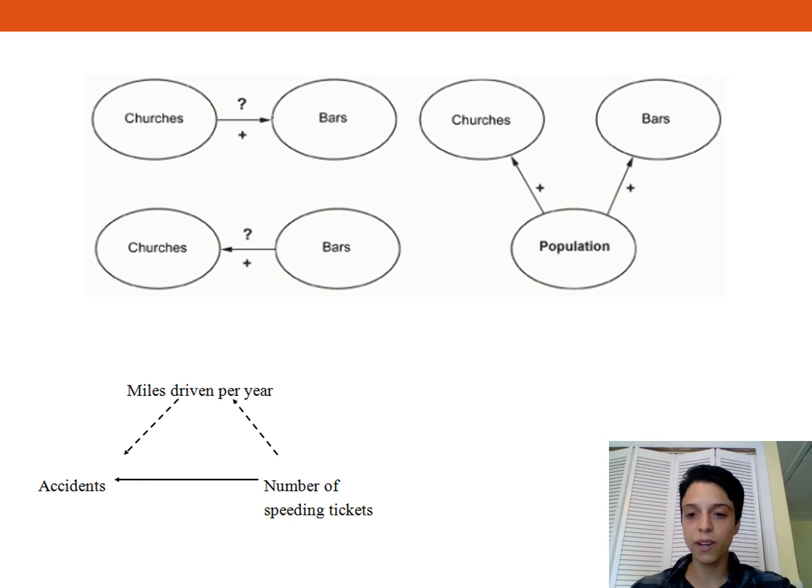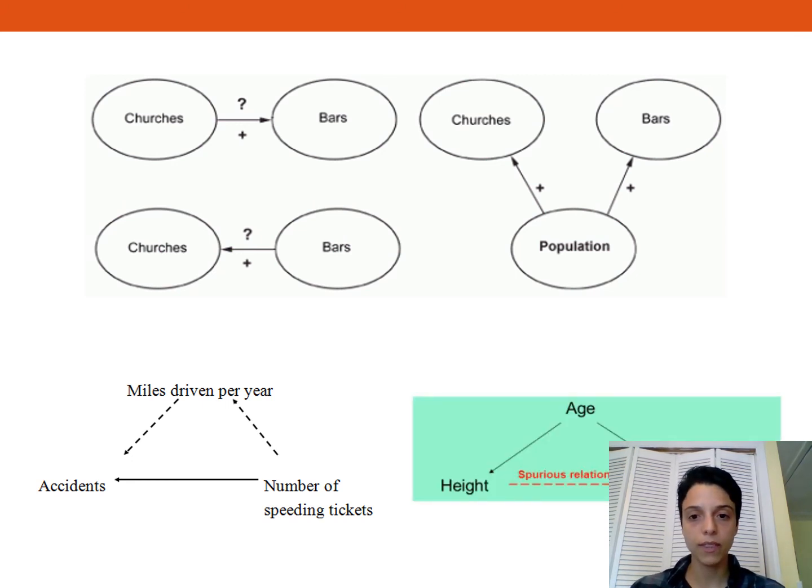So the worse you are as a driver, probably the more likely you are to get into an accident, and maybe the more likely you are to ignore traffic rules along the way. But the key here is that those two things, even though they would be related, so people who get into more accidents tend to have more speeding tickets, we would say that there's no causal relationship because that relationship is spurious. It's caused by some other third variable.